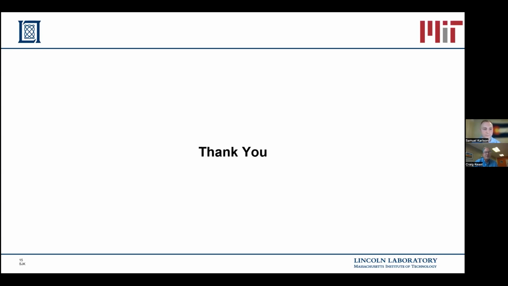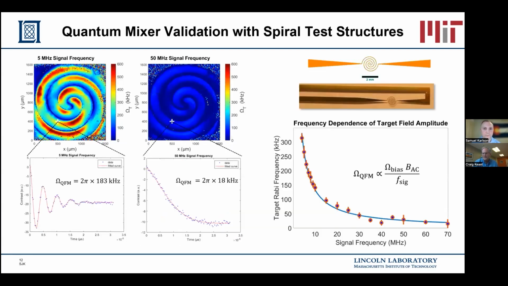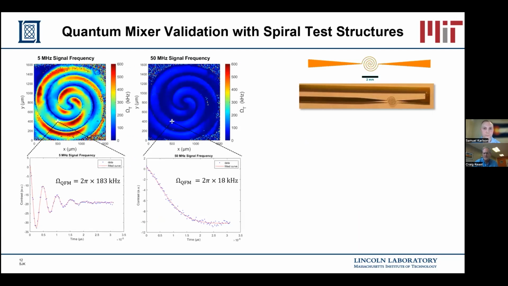As people are thinking about it, Sam, I'm going to start with a question. In terms of spatial resolution, what is the spot size that you can image using this technique, or that you've been able to image? A lot of the features that you showed were reasonably large from a microelectronic standpoint, but what kind of spot size can you achieve?